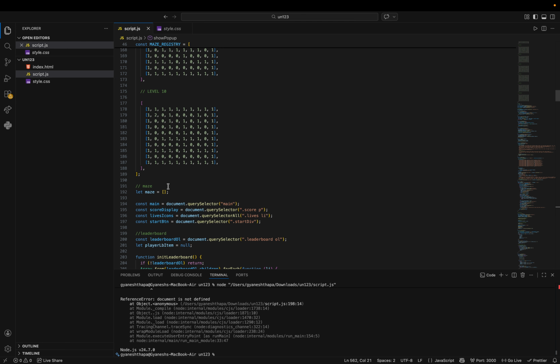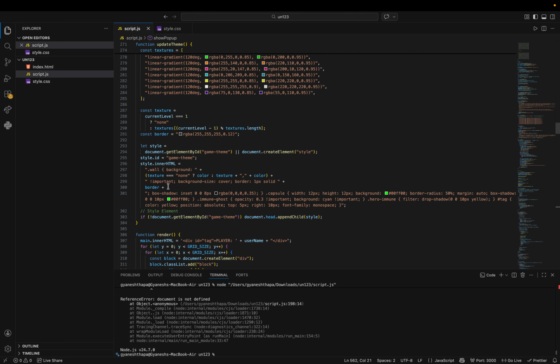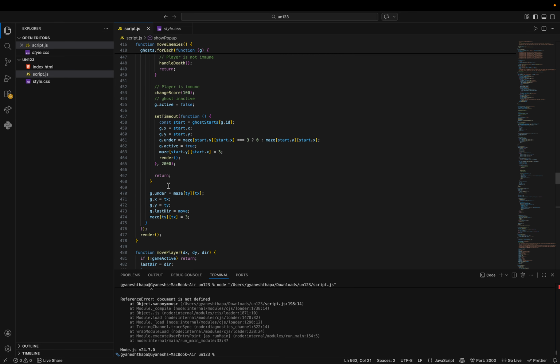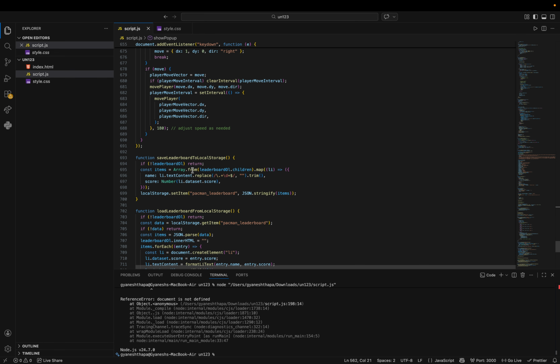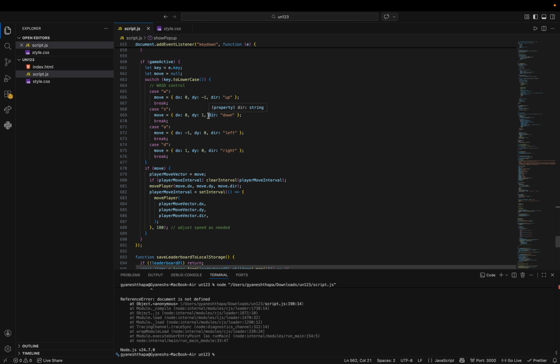Now, player movement and control. We control the player, or the hero, by using WASD to make the hero move around the screen. The code checks for wall collisions. If the next cell is a wall, movement is blocked. If the cell contains a collectible, the score is increased. If the cell contains a power up, immunity is activated. Immunity is activated for 3 seconds, and during that immunity we can also eat the enemies.